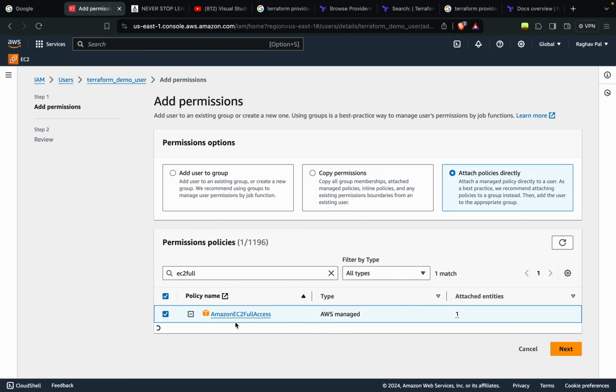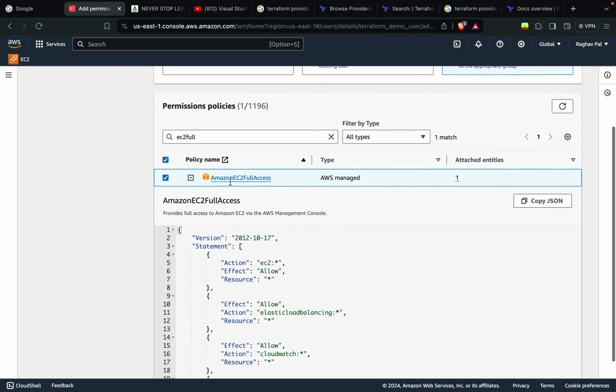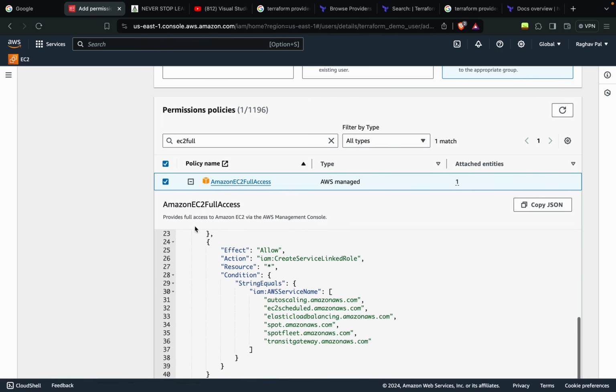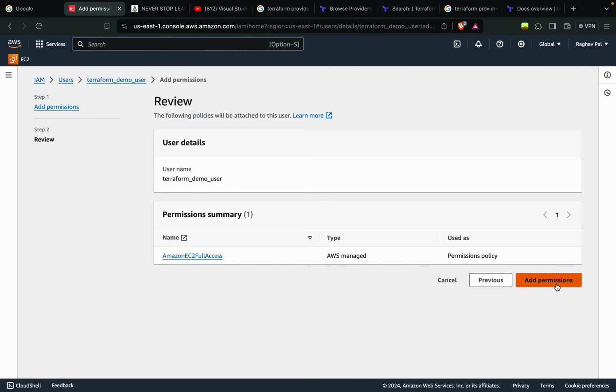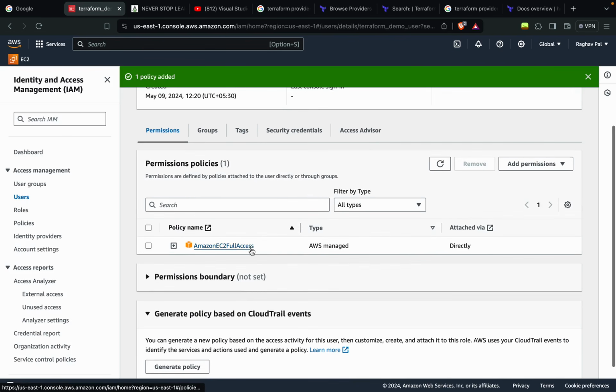this one. So you can check what permissions you need for the user. Basically, what things you want the user to do through Terraform, you can accordingly select. And even if you're working in projects, you can check with your project teams what permissions you need, or you can check with your network team as well. For now I am saying Amazon EC2 full access, and say next, and I will say add permission. Okay, so the permission is added.